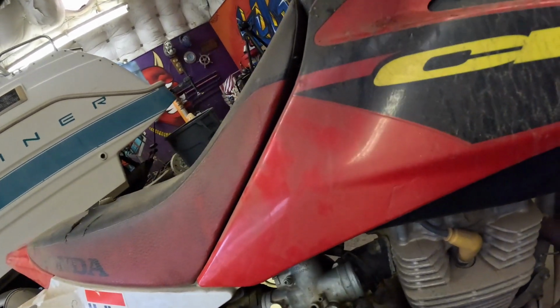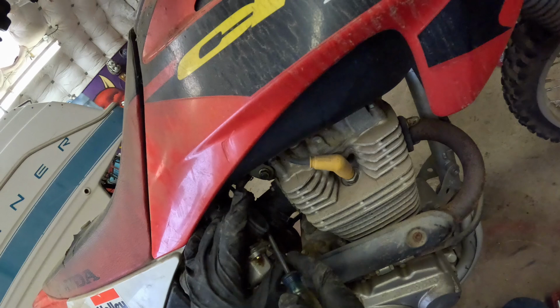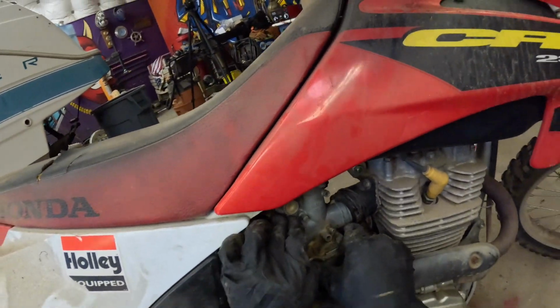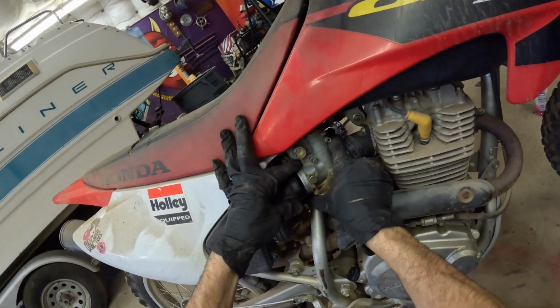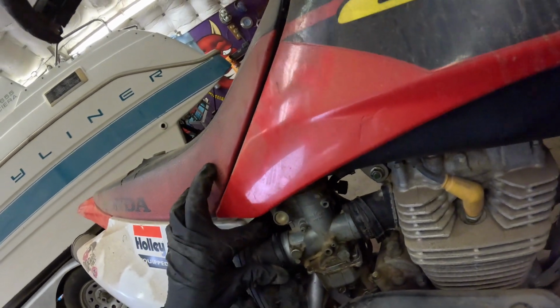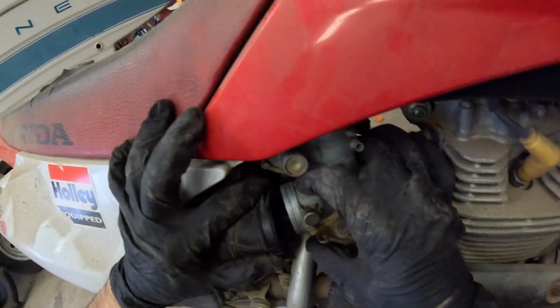Why are we having a bigger issue now than before? There we go. All right, carburetor is in on the right side. Get it in all the way on the left side. It's not, there we go. It was kind of stuck on one of the edges. Which it seems like it might still be. Yes, it is.